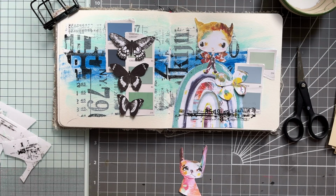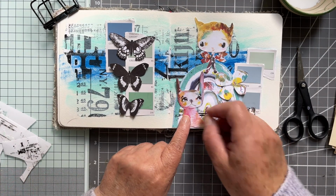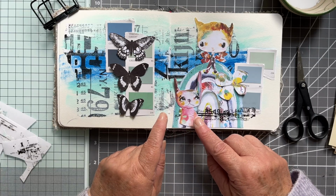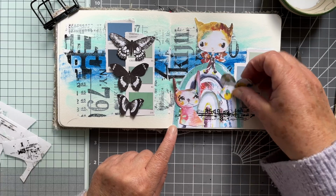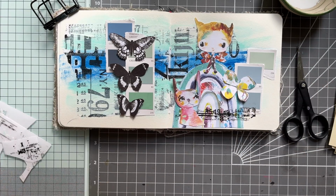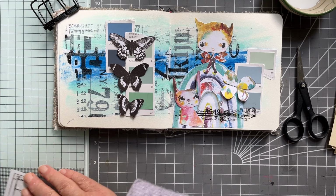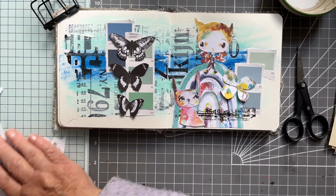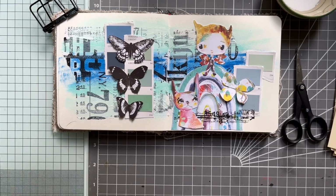Right. Oh, and I'm going to have to look in my bag of butterflies. That's better because it goes right underneath there. And look for another one if we can't find it. Right, it's not in amongst the rub-ons. Oh, there it's there on the floor.